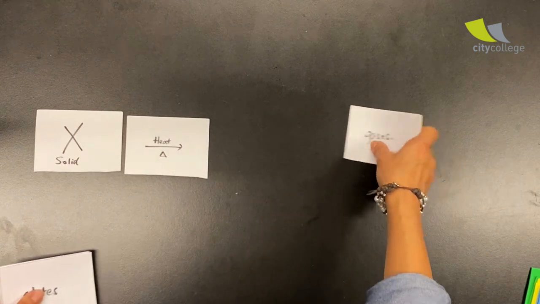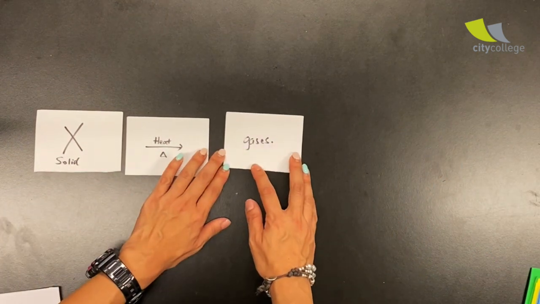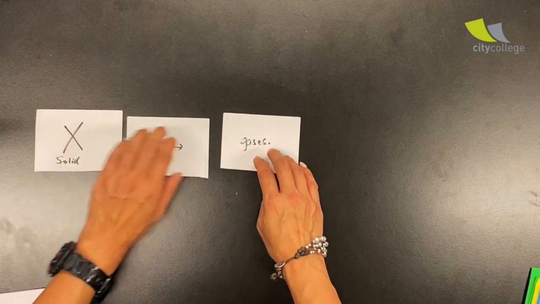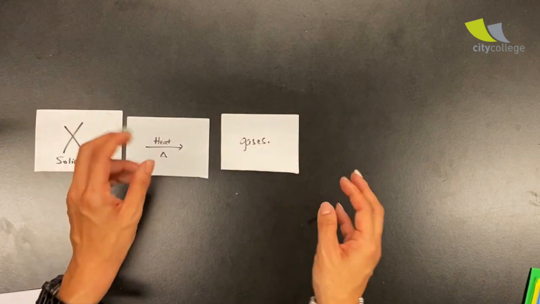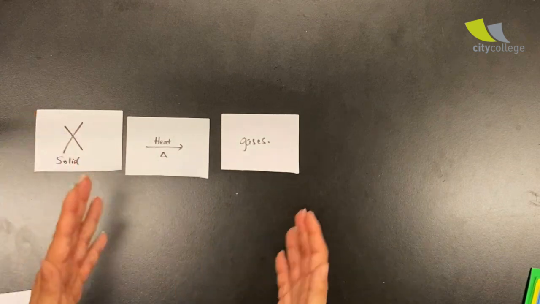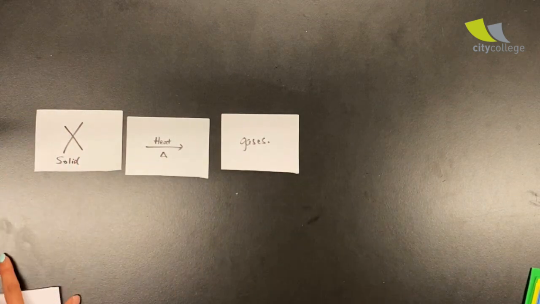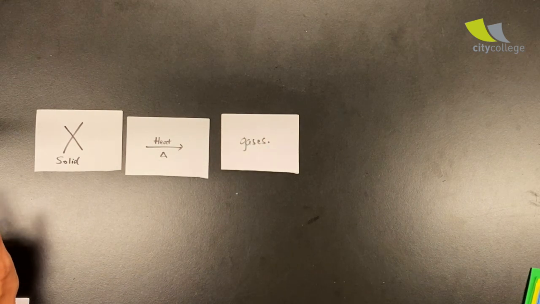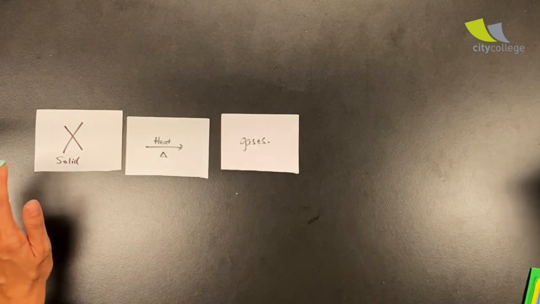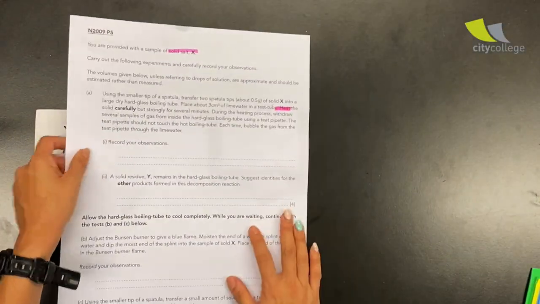The most interesting part definitely are the gases. When you are heating it, there will be sometimes gases evolved, and what should you do? You should do a test on it. So you will be thinking that, oh, there are six gases in my QA. Does that mean I have to do all the six gas? No, because most of the time they will tell you exactly what test to do.